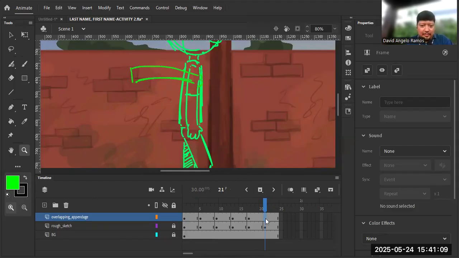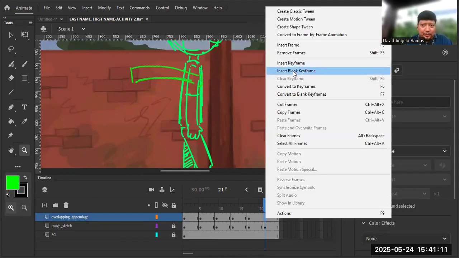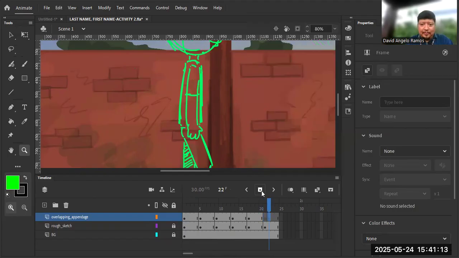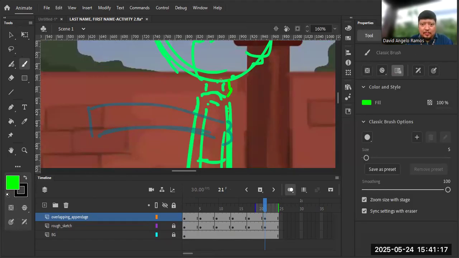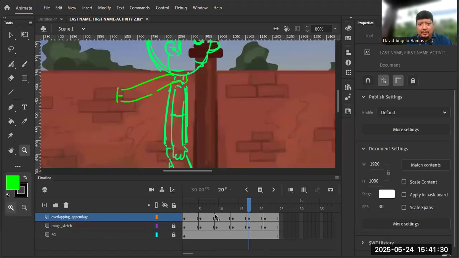Here I'm going to create a new blank keyframe. Looks like this.